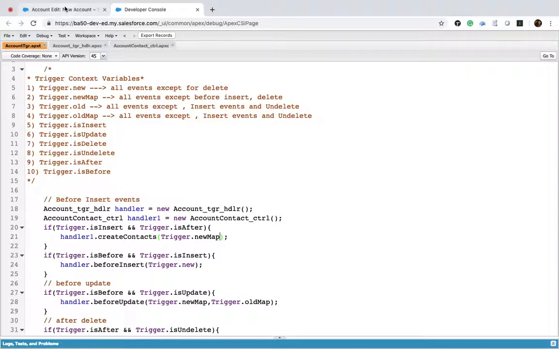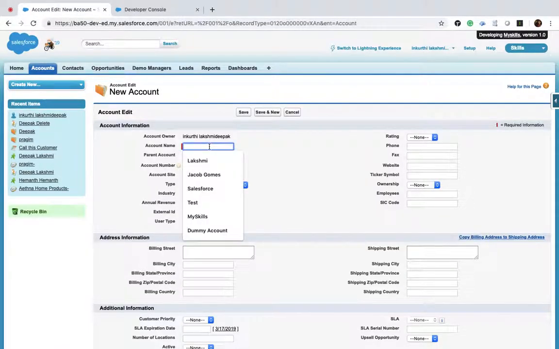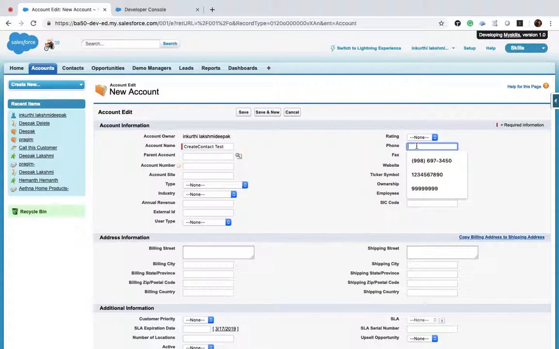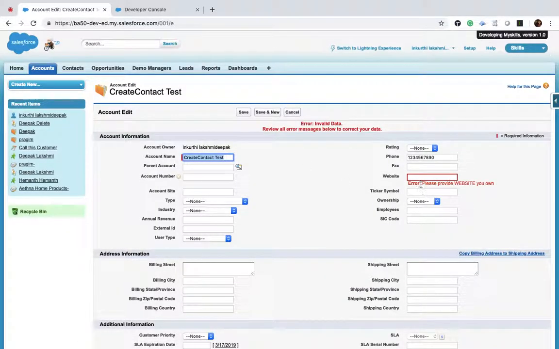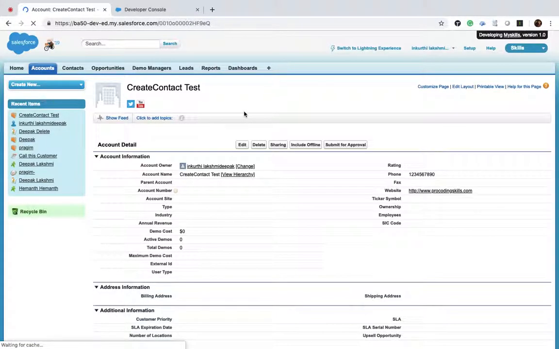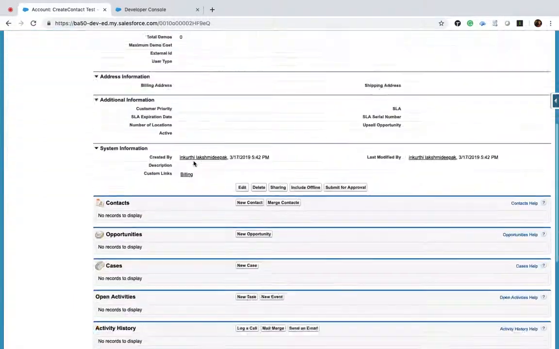Let's test this. I'm creating a new account named create contact test. I'm giving a phone number and saving it. Website is mandatory. Okay, save. Now I can see, one minute.